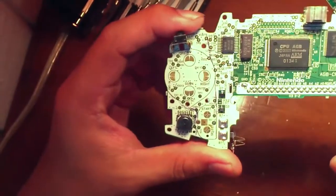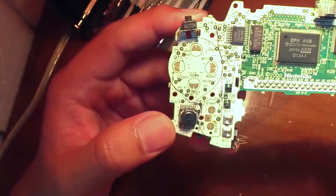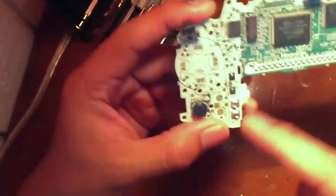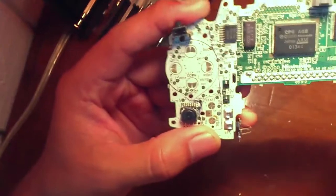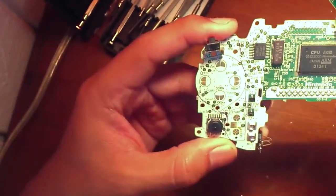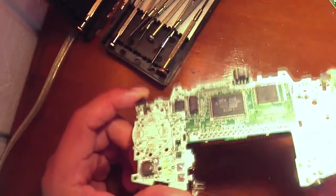All right, so next step that I'm gonna be doing is removing button pads. And here I drew a line of where I would like to cut it, because we can't really have all this in here. It's too big for the battery, a screen, and a screen PCB. And so we're gonna remove only the things that we want to keep, the speaker. Probably Dremel this out as well. We just want it flat.